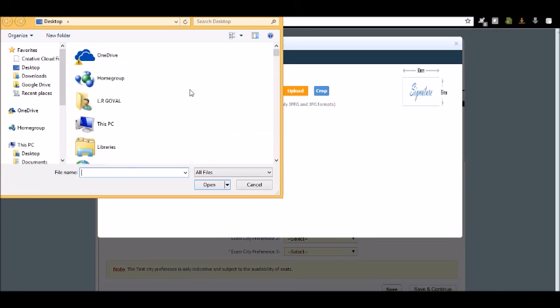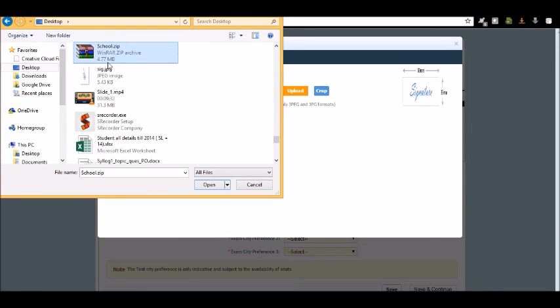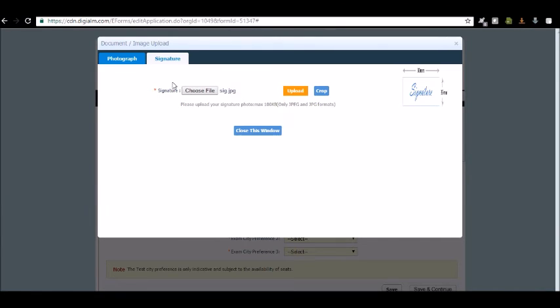Then choose the file again. Then select the signature and then upload it. And now once it is reflected here, once it is visible after you have uploaded, only then close the window.